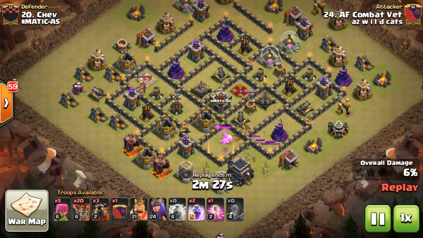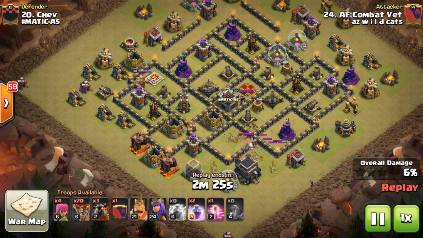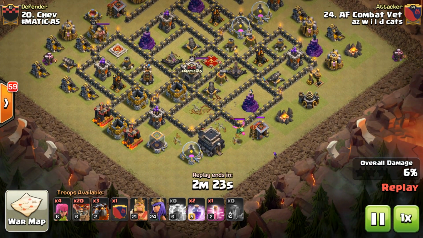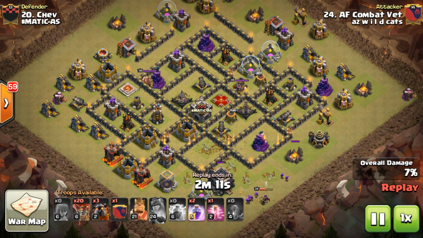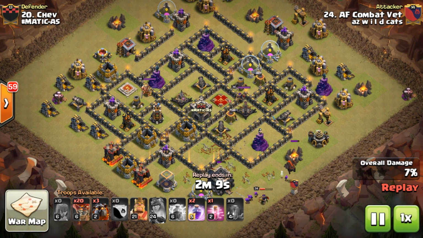So the only air killing in that CC was a drag, which means he's probably got Valks in it and balloons or something. It doesn't matter. They don't kill air. All you need to do is pull the drag. Once again, heroes at 21 and 24. And all these are max heroes we're going against.